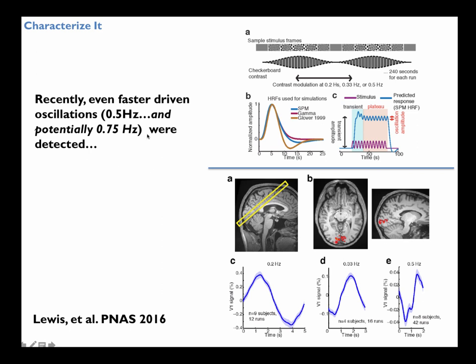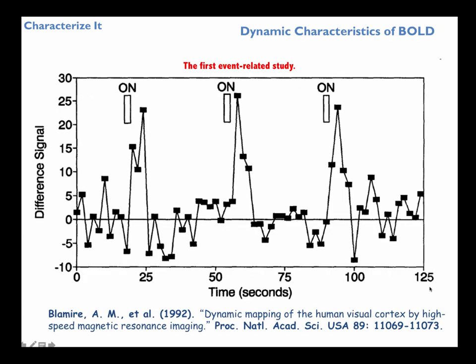And what's interesting about this paper in PNAS was that it's not only like, oh, look, we can detect this, but we can detect this and it makes no sense at all, because once again, it shows that there are these nonlinearities in the BOLD response. A linear system would never predict that you could detect this occurring. So there's clearly some nonlinearities in the hemodynamic response signal that allow you to detect these very rapidly driven states. So this is the first event-related, just for the sake of history. This is about, I think, the third paper published by Andrew Blamire at Yale.